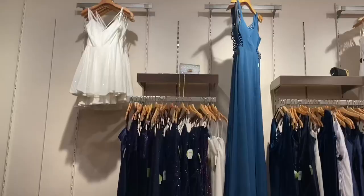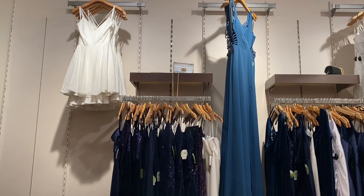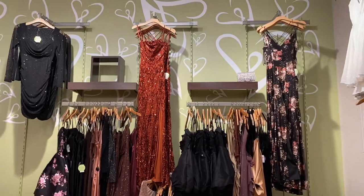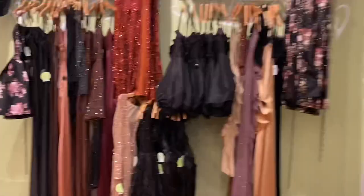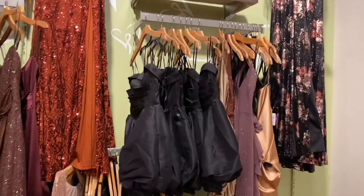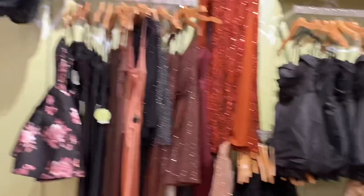They have some really cute special occasion dresses — there's a green one with straps on the side and back, a gold and pink sequin one, and a rust color one. These are awesome. Look at this dress — it looks so cute and they're under a hundred dollars. This one has a cut-out, straps, and flutter detail. It looks like something you'd see on the red carpet but you can get it for like $65.